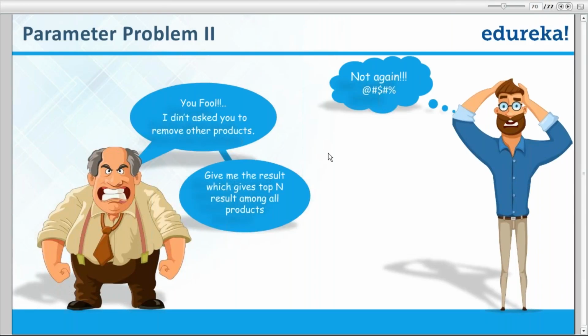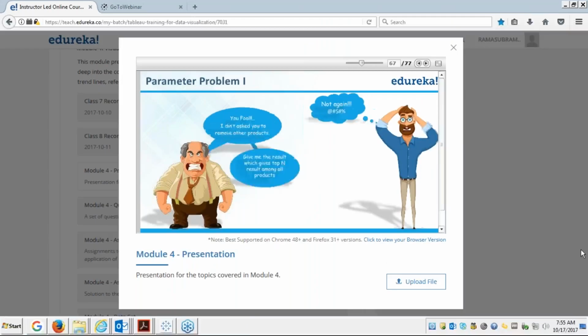How can we do that? So how do you think we can get this?